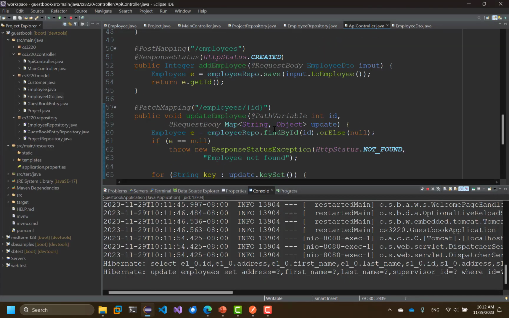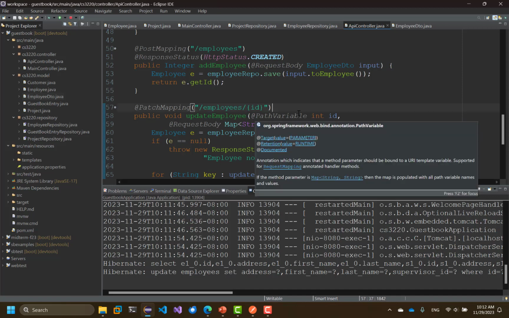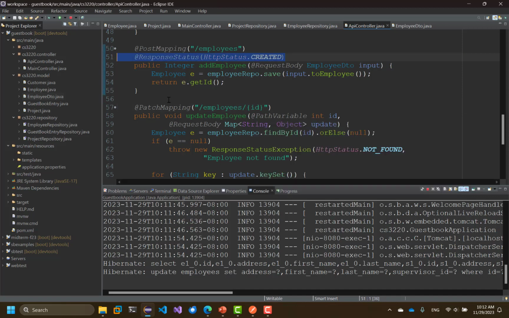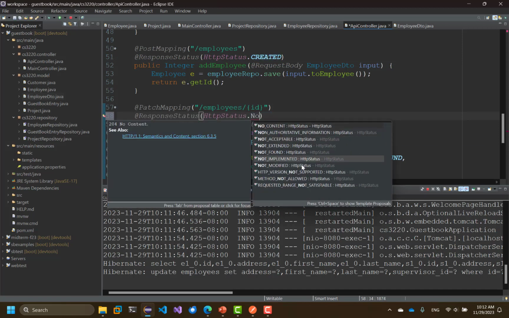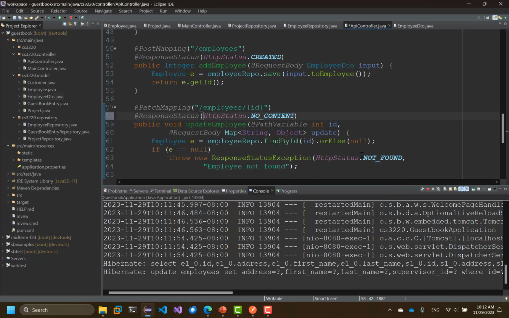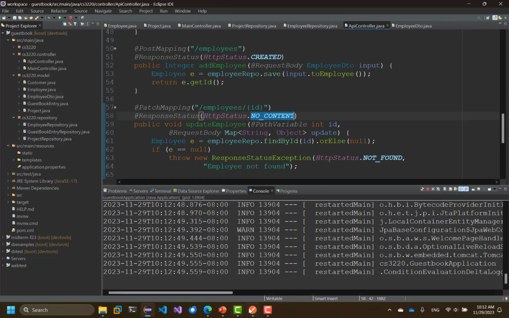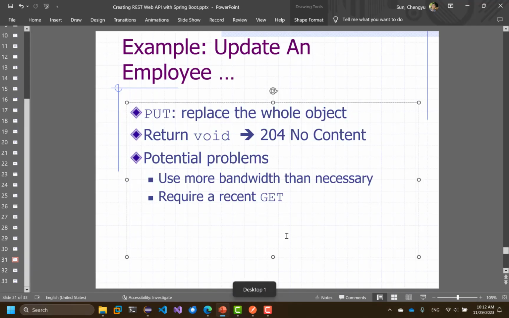So that means if we want, we can do this, and the status will be no content or something. No content. Yes. Okay. All right. So that's how we implement update.